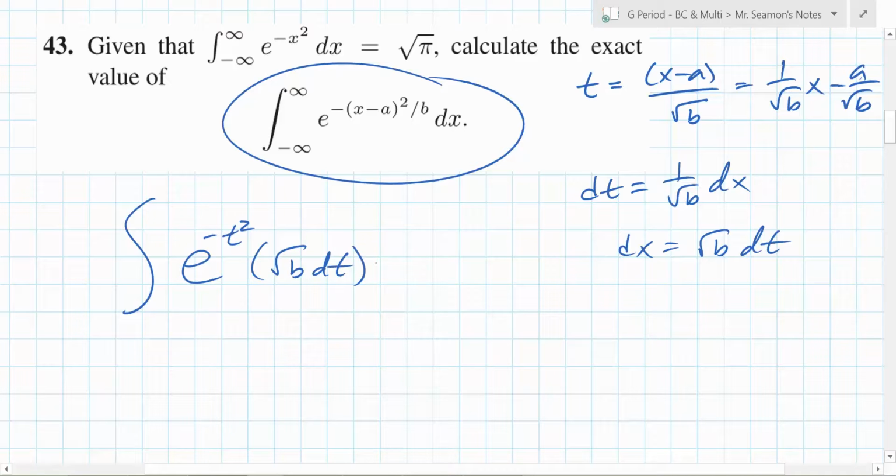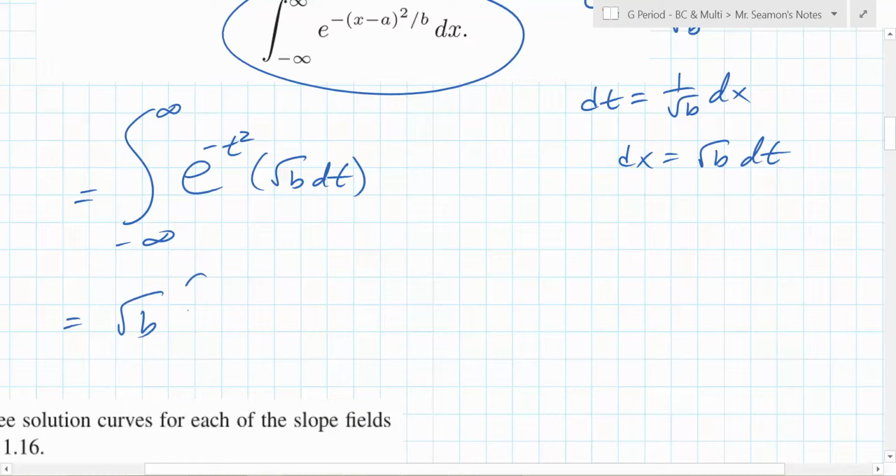What about the limits of integration? These are x values right here. So what do the limits of integration become? Because every time you do substitution, you at least have to think about changing the limits of integration. What happens when you plug infinity in for x? Can you change something going to an arbitrarily large number by subtracting or dividing by a finite number? No. So what do the limits of integration stay? Oh, look at that. Negative infinity to infinity. What can I factor out of this thing? The square root of b. Constant. Very good. So we have this right here.